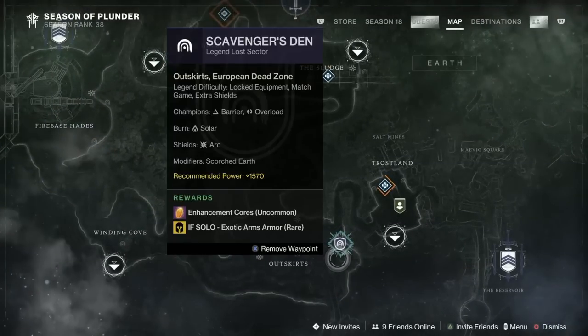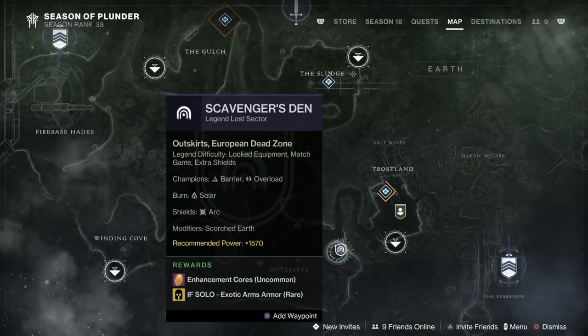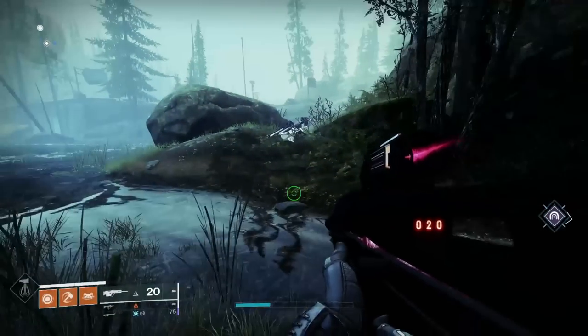Now, it's located here in the EDZ. Look, just in the outskirts. So if you're having trouble finding it, just stick a little label on it like that and follow the marker when you come into the Trostland, because it's kind of tucked around in the corner here, right down here.